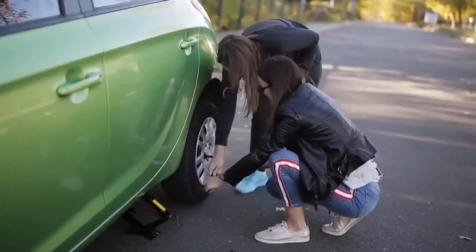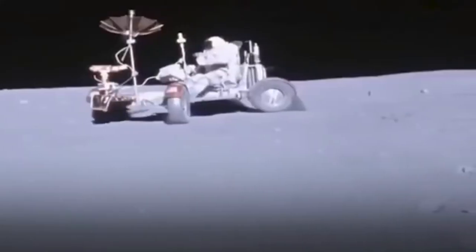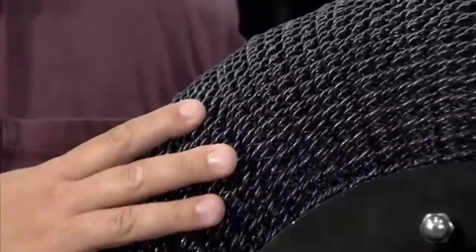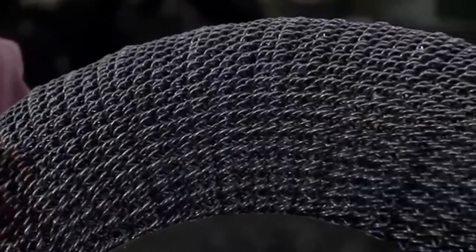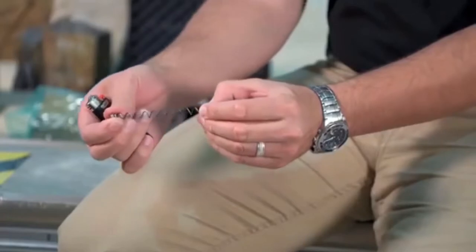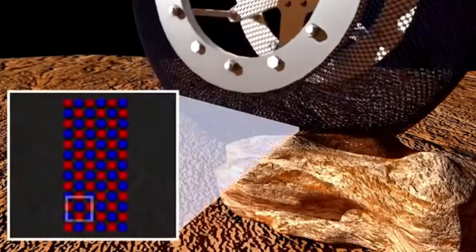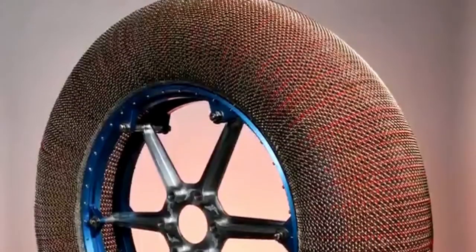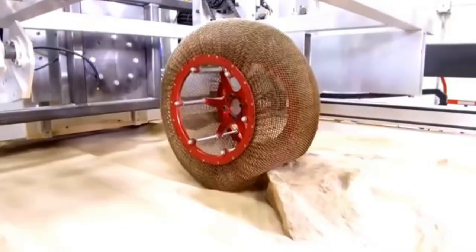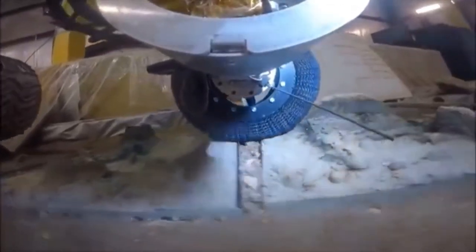No one enjoys getting a flat tire, but imagine if you were on the Moon or Mars and your tire blew. Good luck getting AAA to come all the way out there. NASA recently developed a new kind of tire to ensure they never have to deal with flats millions of miles away, and it's simply mesmerizing to see. It looks like it's made out of chain mail, though in reality it's made from a nickel and titanium-based alloy. It doesn't puncture under pressure like traditional air-filled tires, and instead simply rolls over whatever obstacle gets in its way. Seeing one of these tires drive over a tall, jagged rock, and watching the titanium mesh sink and form along with the rock, all while sustaining no damage whatsoever, is incredibly soothing to both watch and think about.